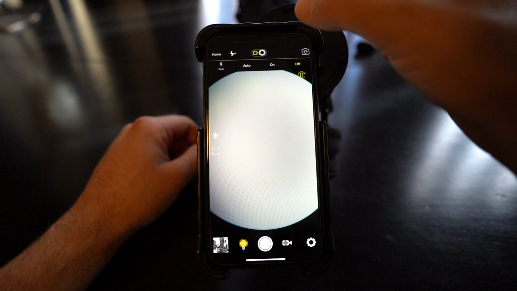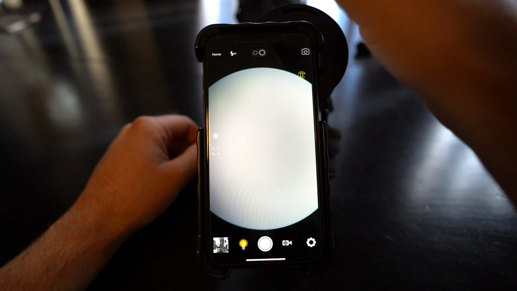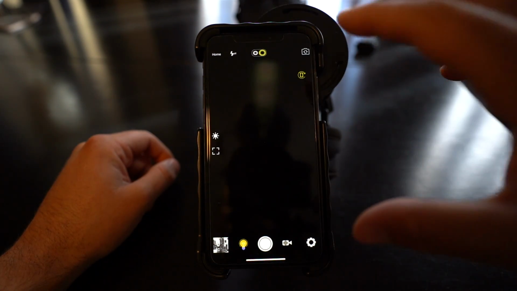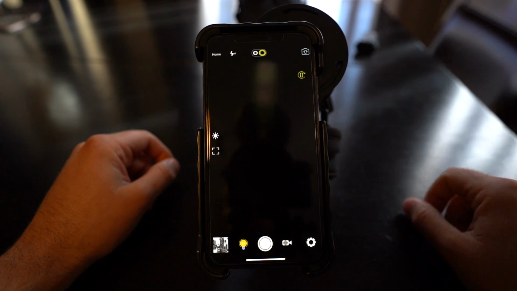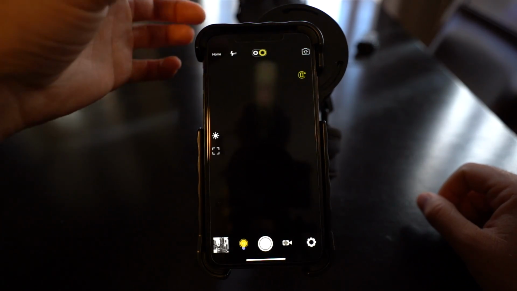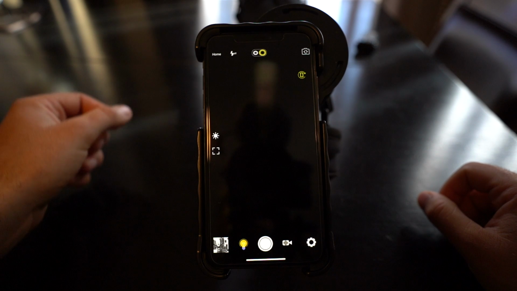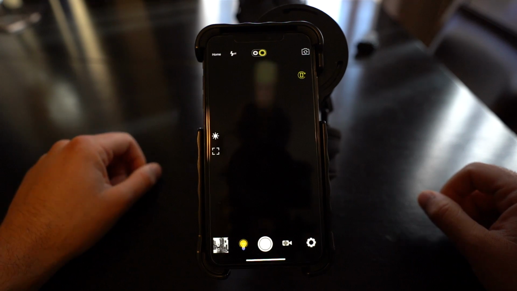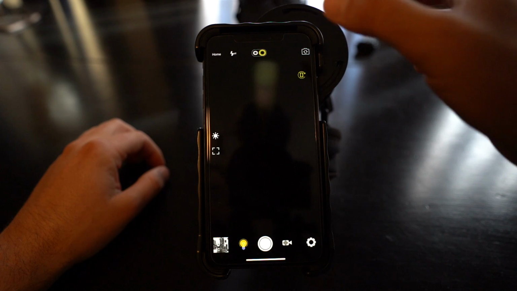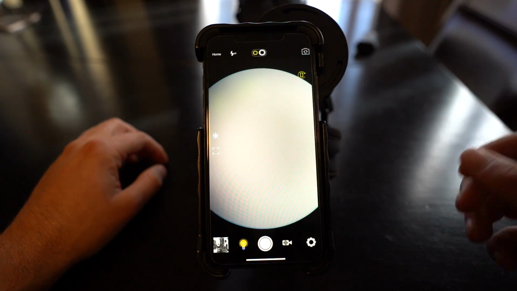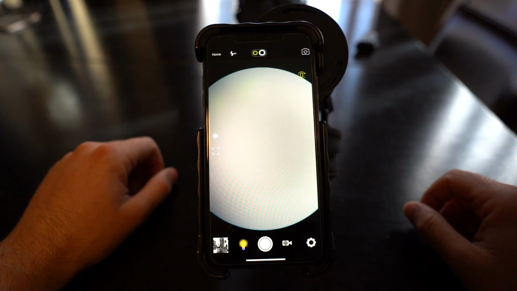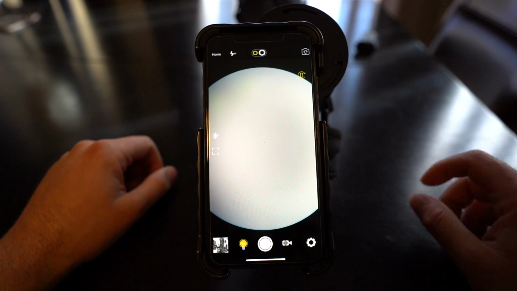When I press this button, just close that menu. The screen is black now because I've selected the telephoto lens. The Phone Skope can only be centered over one lens at a time. Right now I've got it on the wide angle. That's why your screen is black. So let's go back to the wide angle. So we're on the wide angle, and now you can see what we're looking at.